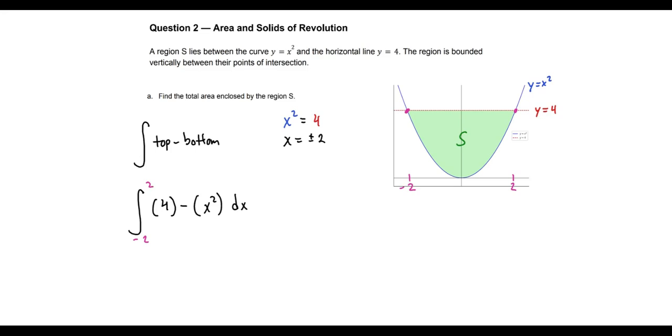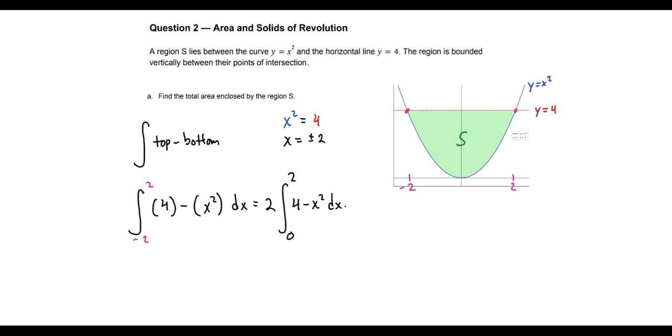Now we can evaluate the integral. There's a little tip I'd like to show you. This is something you can do with integrals: you can use symmetry to your advantage. Instead of going from -2 to 2, we're actually going to go from 0 to 2, and then we're just going to double our answer. The reason why this is more efficient than -2 to 2 is because at some point we're going to be plugging in our limits of integration, and if you can plug 0 into an equation, well, usually 0 is very easy to work with. Let's see what happens when we do this.